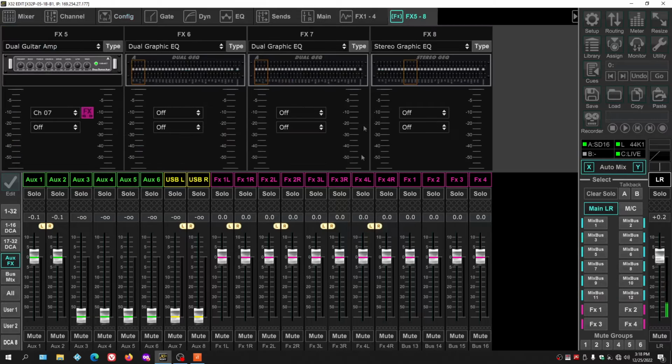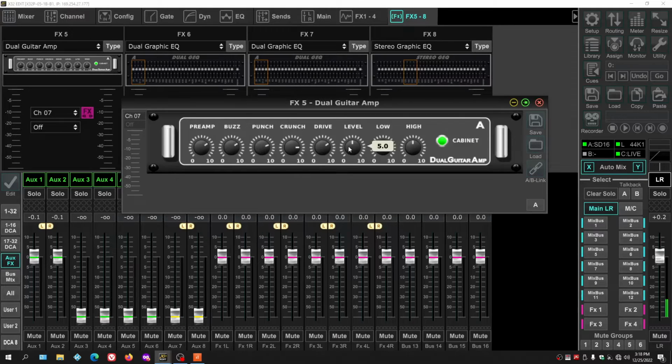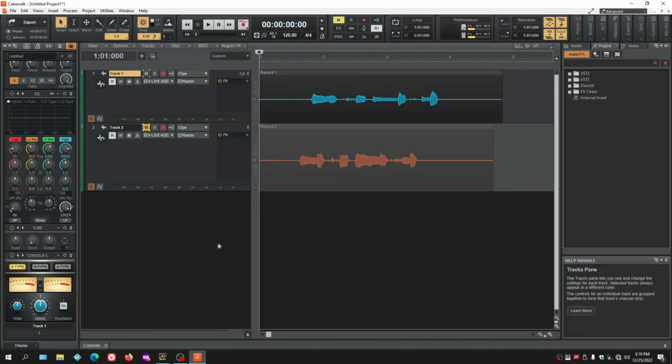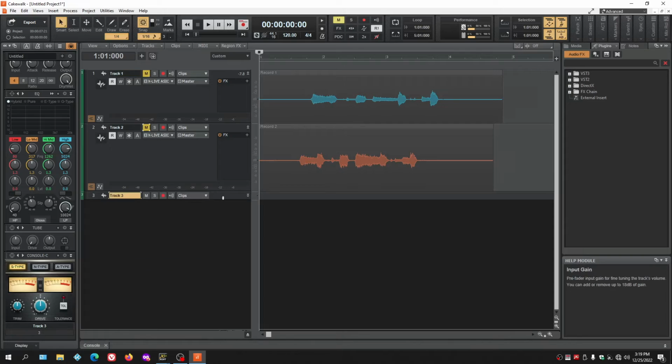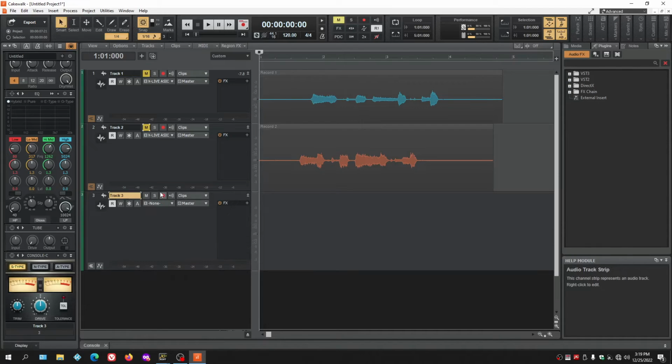Let's go over to 5 through 8 here, where our channel strip is. We're going to go ahead and turn that on, and let's bring our level down a little bit. Let's try that with our Cakewalk. Let's see where we are in our meters. We're going to go ahead and mute this. I'm going to start another track, insert an audio track. Let's pull this down, and we're going to arm it for recording. And we're going to select an input. 7.